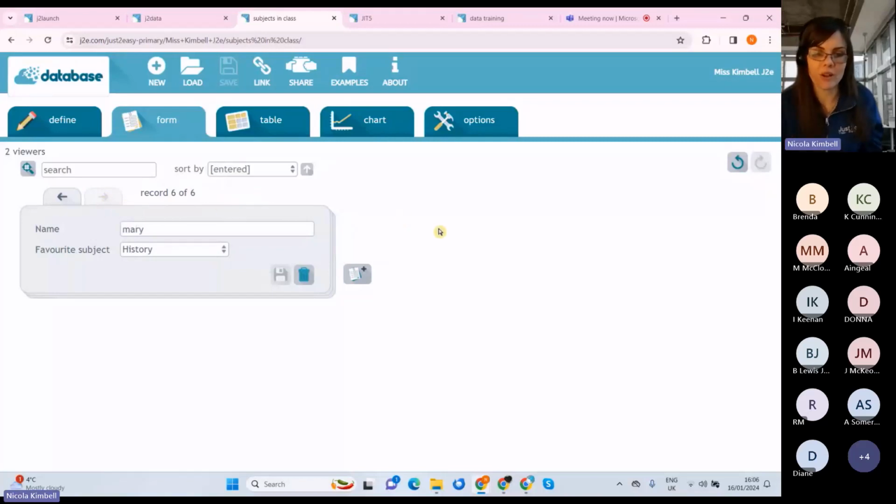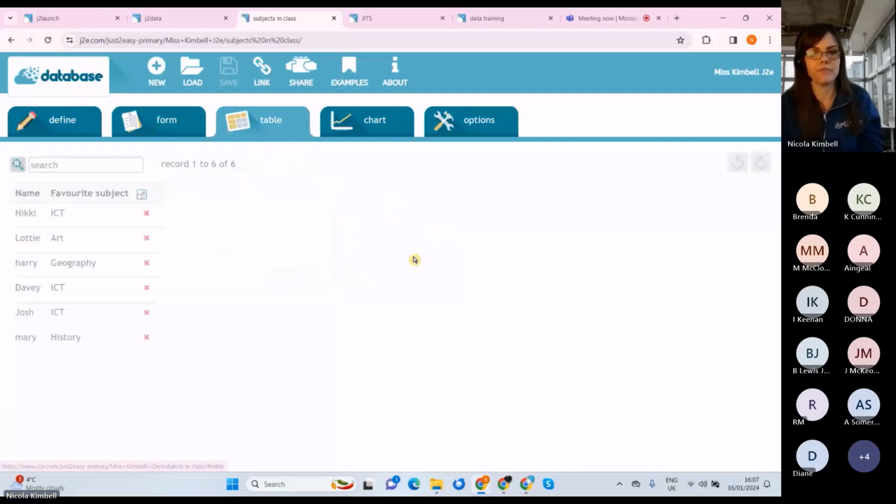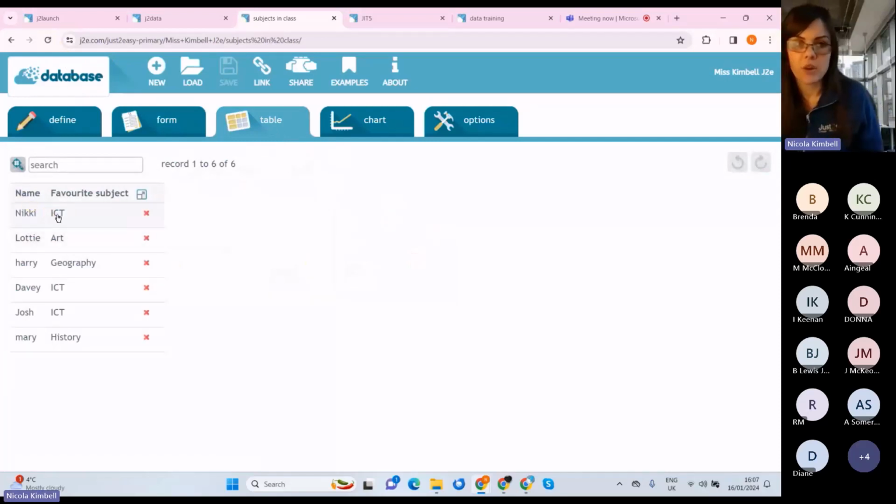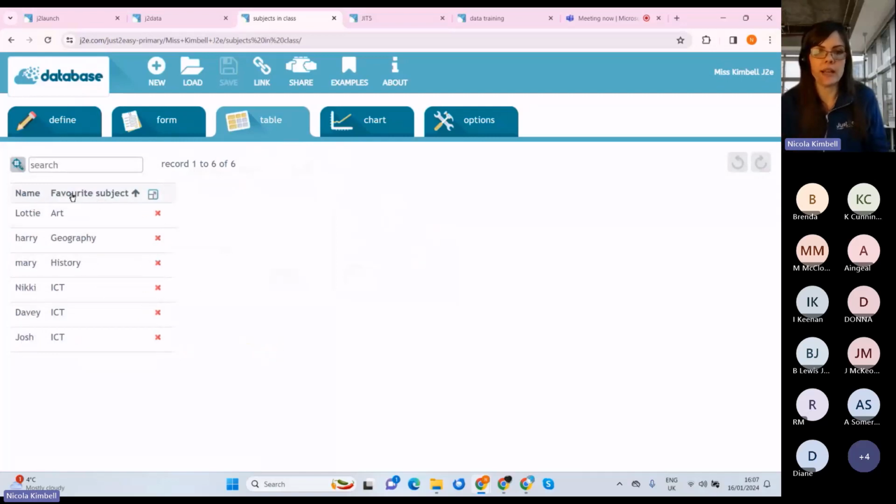Now, as you build up more and more records, you build in this understanding that looking at these forms on a one-by-one record basis is not the most time efficient. So that's where you start looking at maybe your table instead. I'm not sure why that's not showing. Let's refresh my page. There we go. Now I can see those records side by side, and that's going to give me a little bit more information. Now with 6 records, that's easy enough. We can see, and we can order things. So I can click on favourite subjects and it's going to order those in alphabetical order.